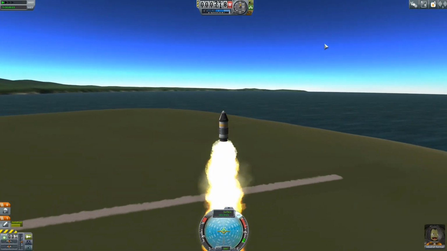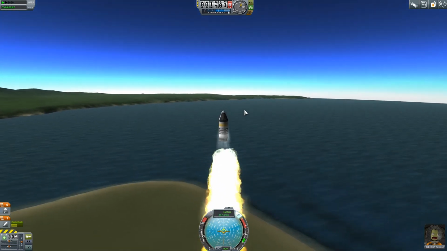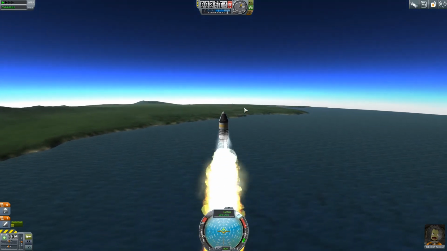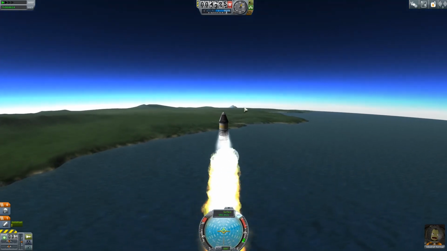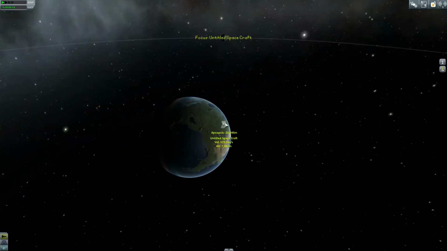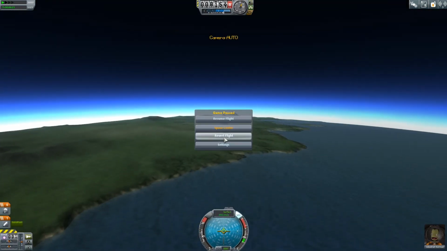Off we go. This might not get us high enough. That's what we're going to find out. There just might not be enough power to get us high enough here. What's our current apoapsis? Oh yeah, this isn't enough power to get us there. All right, well, that's good. This is all good. Let's revert to vehicle assembly and then end this episode.